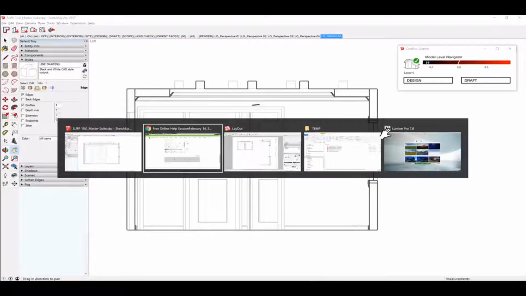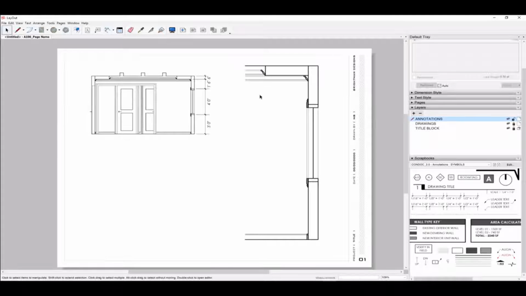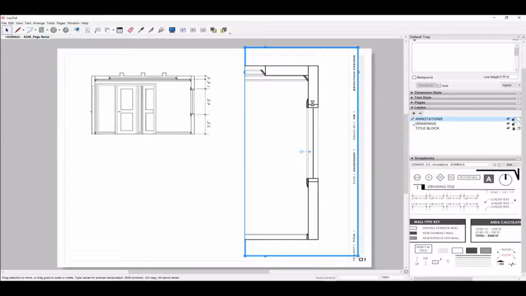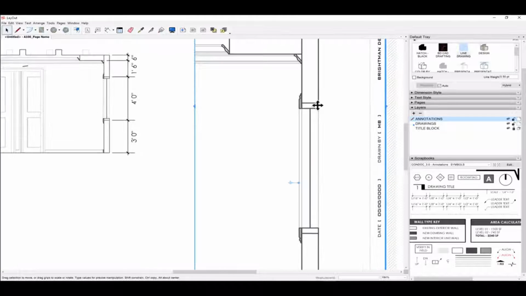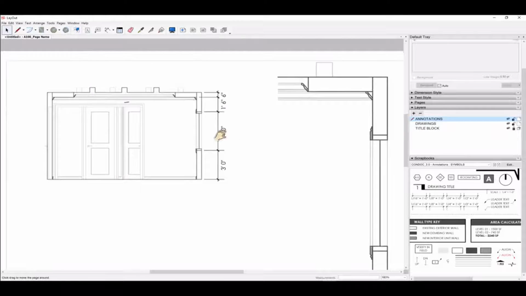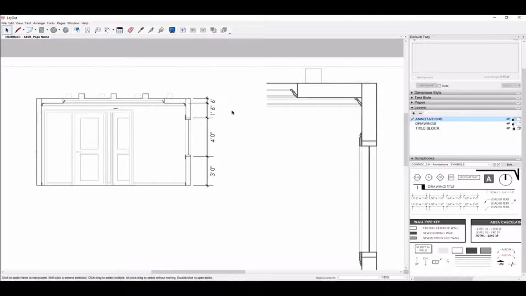I'll hop back into layout, and all I have to do is right click on the viewport. So I'll unlock my drawings for now. Right click and choose update model reference. When it spins, we're gonna see those change to a little bit more of a gray tone. Perfect. All right, so you can see it's just a different look. You know, you can make them different colors. If you wanted to do red section cuts, gray lines, that could be a cool look.